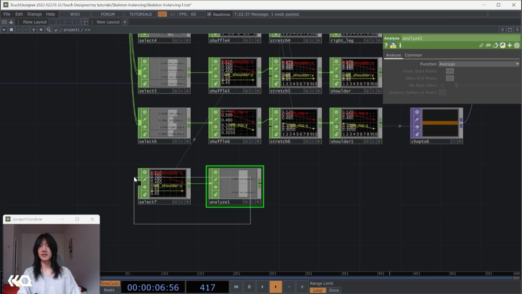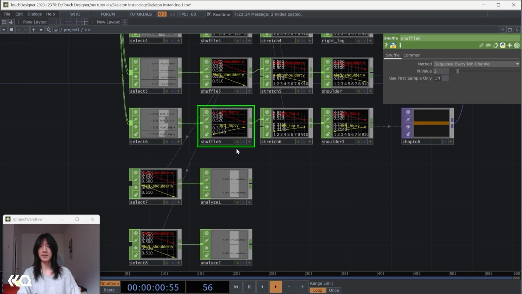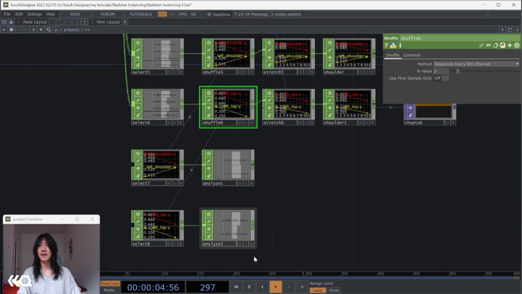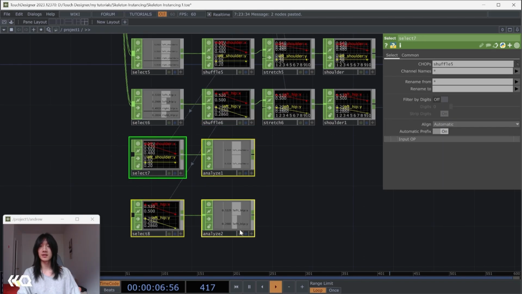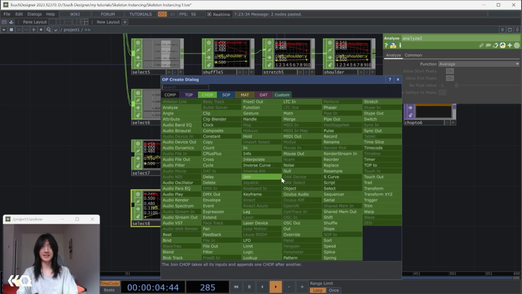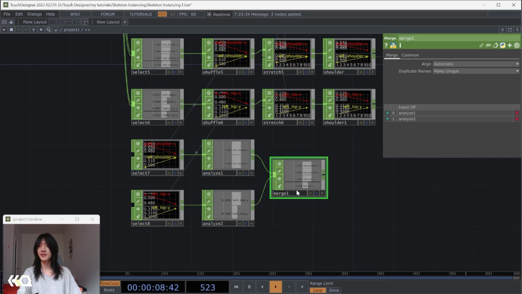And then we can do the same thing, but this time with our hip shuffle, like so. And now, from there, we have our midpoint and our other midpoint, and then we can actually just merge these two together, like so.